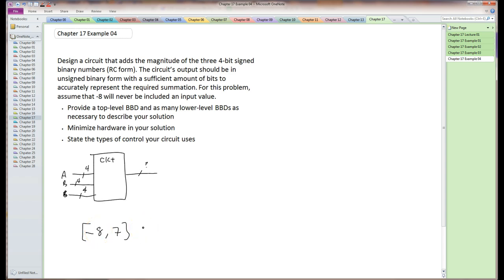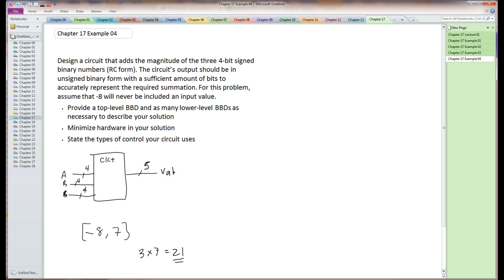So the worst case scenario for this is going to be 3 times 7 equals 21. How many bits do I need to represent 21? Remember the output, we're adding just positive numbers, so the output's going to be an unsigned binary number. How many bits do I need to represent the number 21 using unsigned binary? Well, 4 bits gets me to 15, that's obviously not enough, so I'm going to add a 5th bit, and that gets me up to 31. So this output here is not going to be a question mark, it's going to be a 5-bit output.